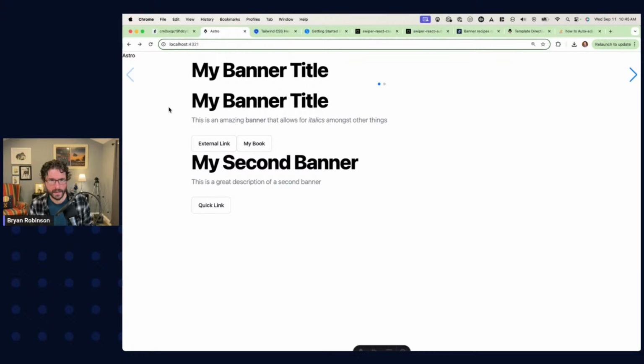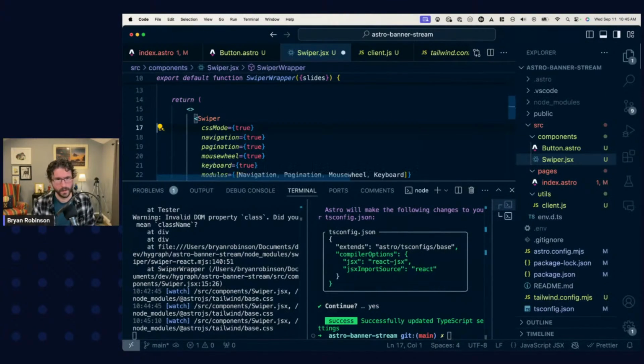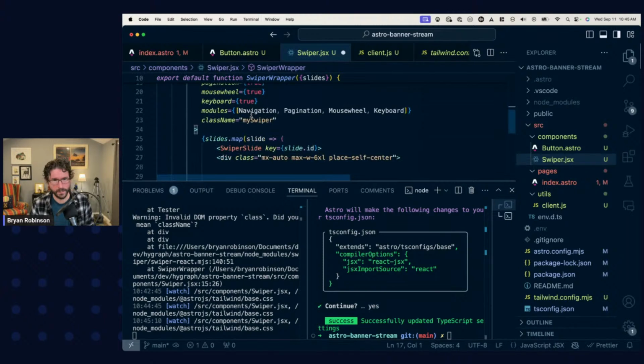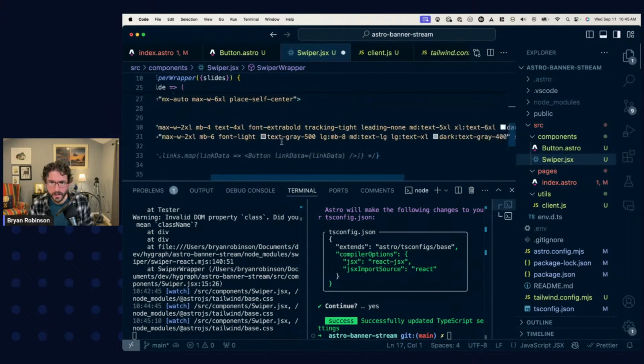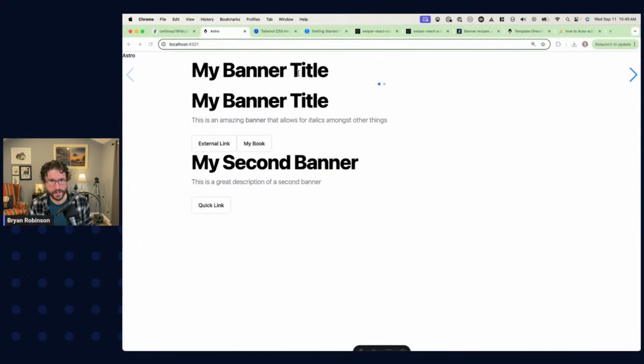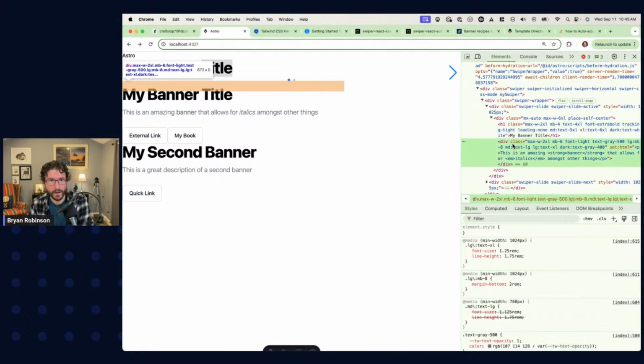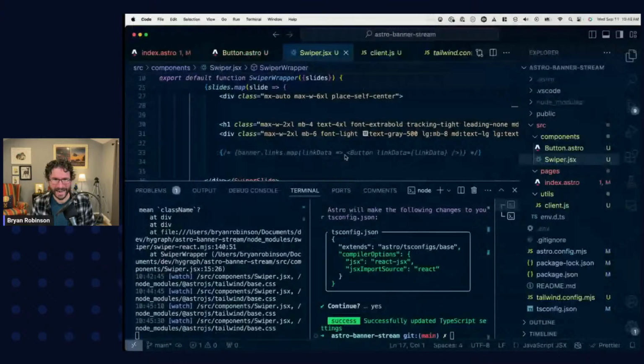Because the next thing that we need to do, chat, you should keep me honest here. Is this even getting, oh no, it's there. So yeah, it all exists. Let's double check that it does exist. So we take a look. We do have the HTML, although interestingly, we're in React mode. So set HTML ain't gonna cut it here.